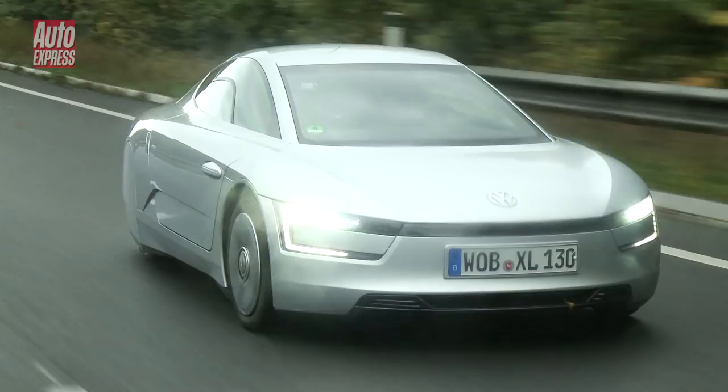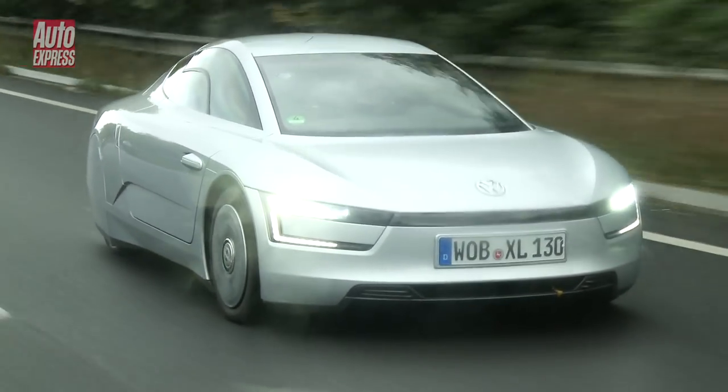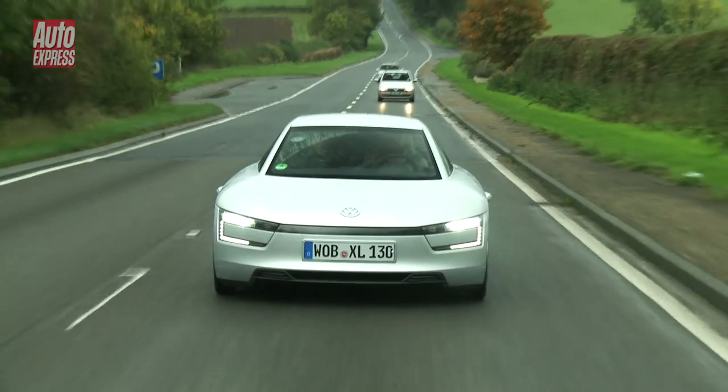I've been trying to drive this car a bit more like a teenager for about the last 15 minutes, but no matter what I do, it doesn't seem like I can get it to budge off 200 MPG. I think it's definitely confirmed itself as what it says on the tin — the most efficient production car in the world. We've been cruising along the motorway and even at 70 miles an hour, it's surprisingly refined actually.